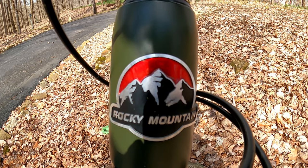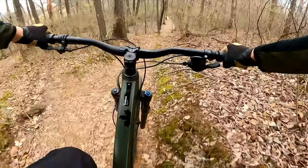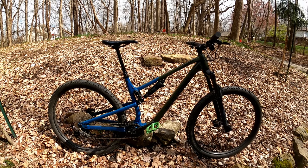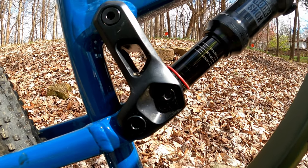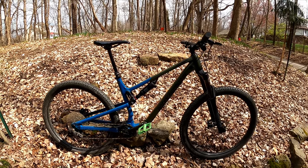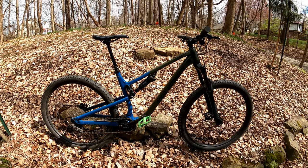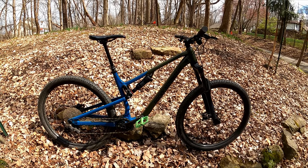How it handles steep stuff and big downhills is incredible. Like Hoover Hill, I didn't bottom out my suspension, which is pretty crazy because of how fast that downhill is. You're going like 20 miles per hour on it, so that's a great plus. And the tunability of this bike, the adjustability from the suspension and geometry is incredible. The Ride Nine setup can be set up for XC racing or enduro. It changes the head tube angle by a drastic amount, so it's just an incredible thing to have for a trail bike like this.